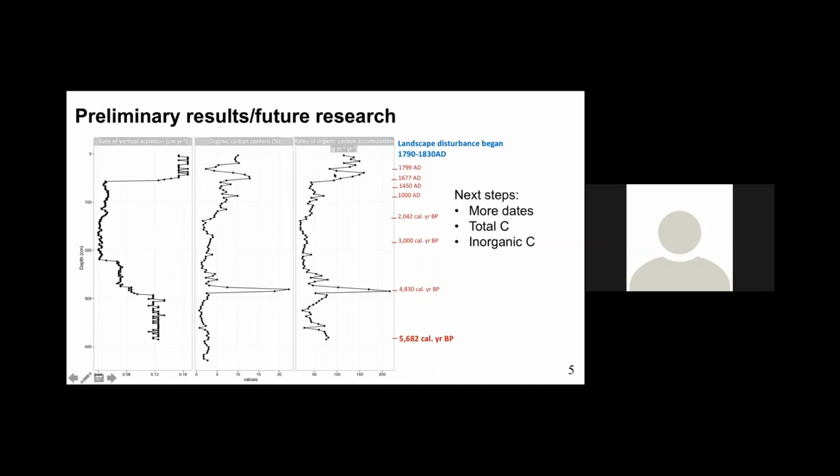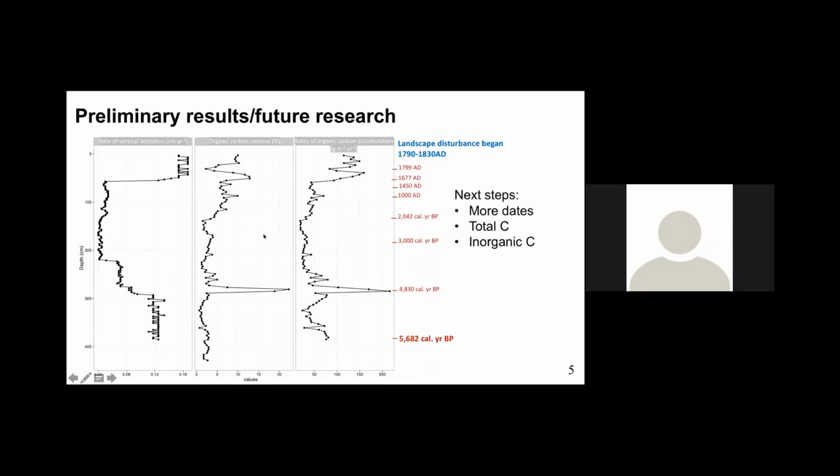But something I want to highlight here is that this is showing the top sediments by the 0 to 100, and then we have our deeper sediments down to 300 to 400. What's happening in the top sediments can be quite different than what's happening in the deeper sediments here.